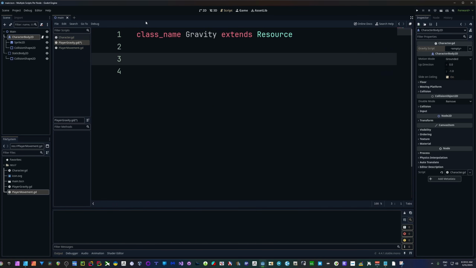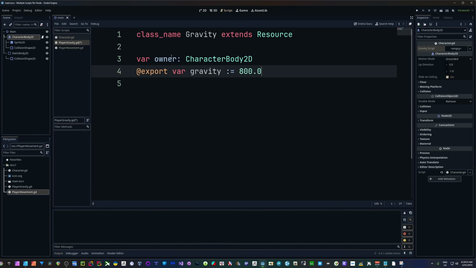Alright, and to get this to work, we need to do a small amount of setup. With gravity, it's only two things. We're going to create a variable called owner, and we have an export for gravity that we can easily manipulate in the inspector.